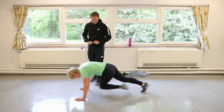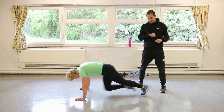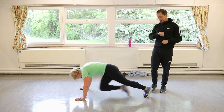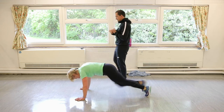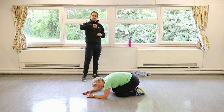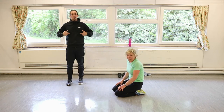10 to go. Come on. Really push. Nearly inside the last five. Now we go. Keep going to the end. Rest. Great work. You think that's not much because you're on the floor. It's horrible. Okay. Tuck crunches now.